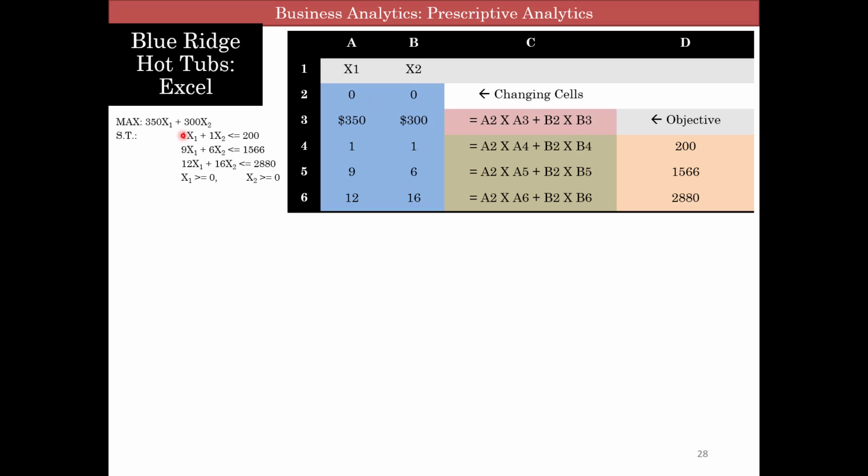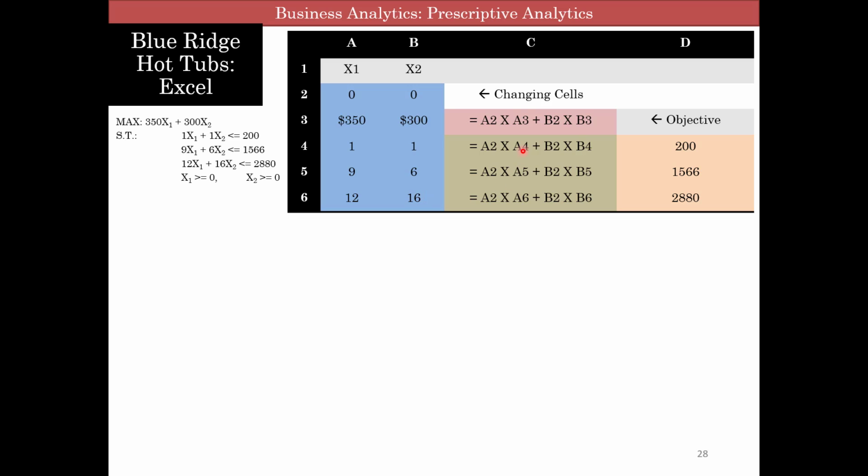Then you're going to go through each one of those constraints and take their coefficients. So if you have something like x1 plus x2, the coefficient is 1, right? So you put 1 and 1. x1 is 1, x2 is 1. Then you're going to put 9 and 6 here. 12 and 16, you're going to put 12 and 16 here. All right, everybody with me?